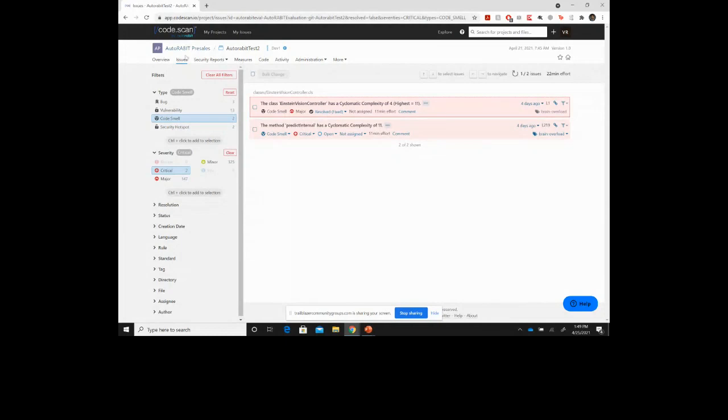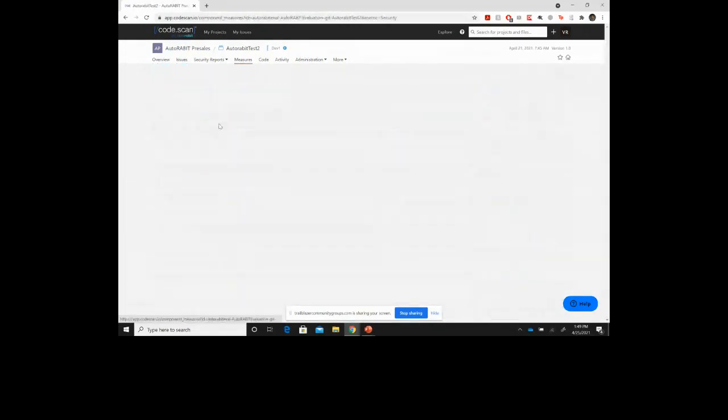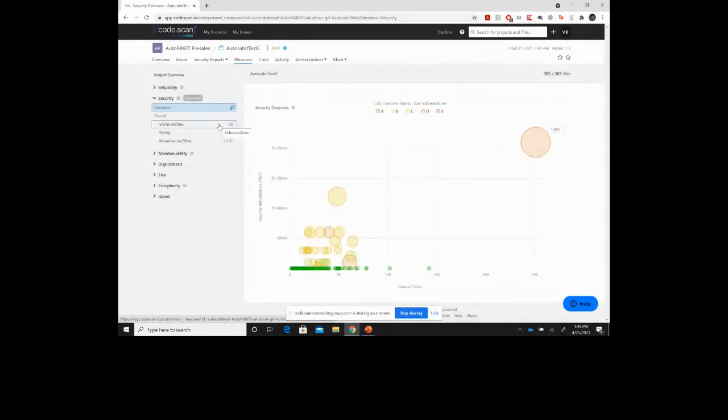And another interesting thing from the overview here is, let me go to vulnerabilities here. It takes us into this graphical format where I'm able to see what the remediation effort is for each of the violations that I've encountered. So I'm looking at just the vulnerability portion for now.